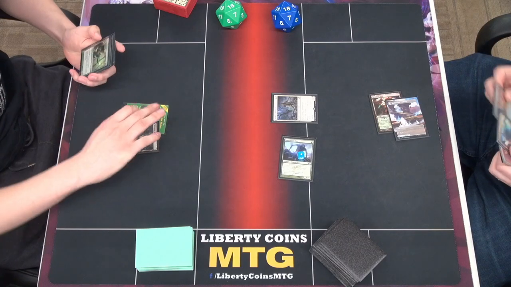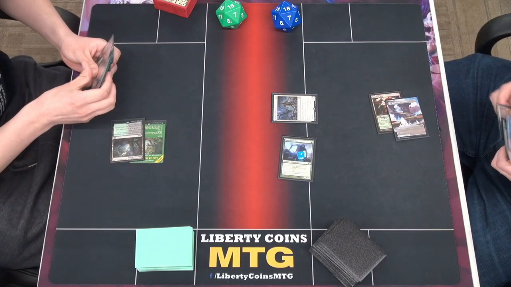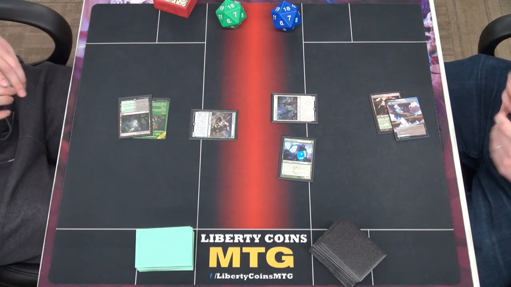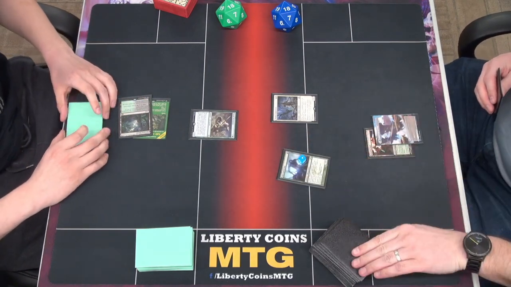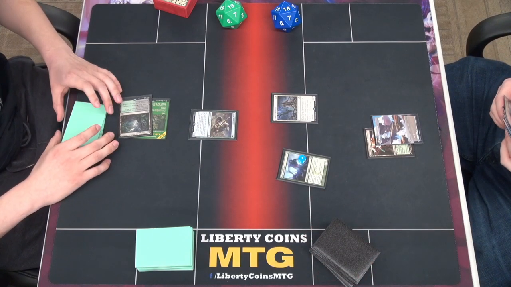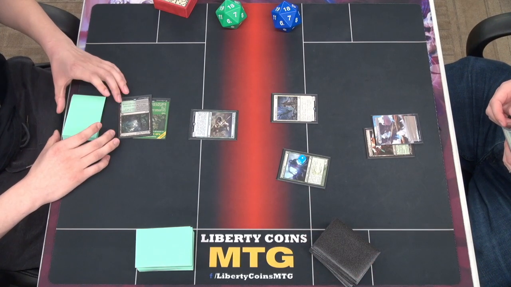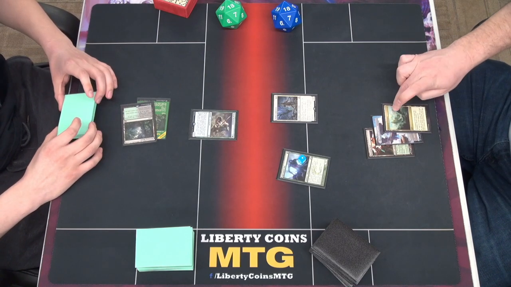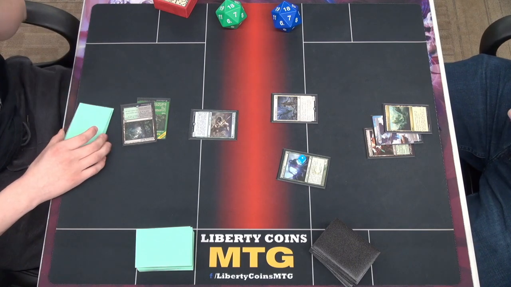I'll play Blooming Marsh. And I will play Elvish War Master. Right on. Your go. Okay. I'm a little worried, I feel like you'd probably be playing Skyclave or something. Not in this deck. Unclaimed Territory. Name Human.